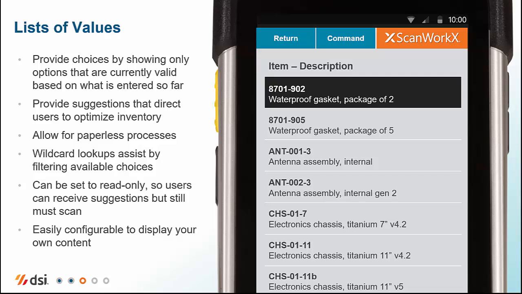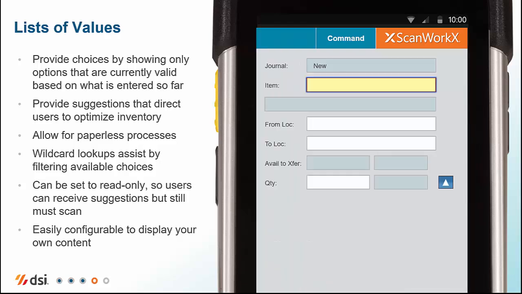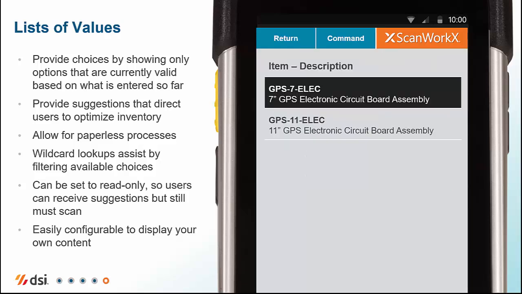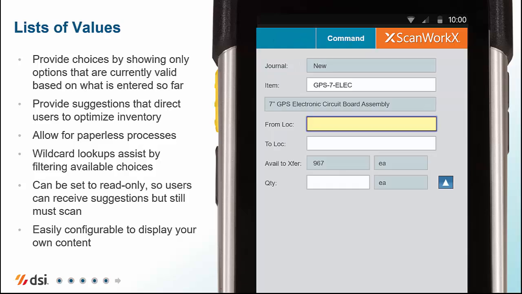Instead of selecting an option, we will return to the field and filter the search to return more relevant results. Item fields allow wildcard searches, which allow users to enter a few letters or even an entire item ID to limit the options returned by the list of values. Selecting an item from the list automatically returns the value to the form, runs it through validation, and advances the user to the next field.